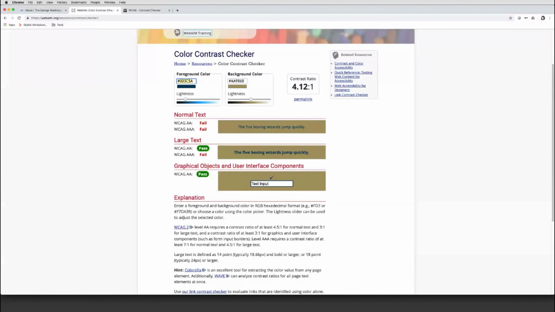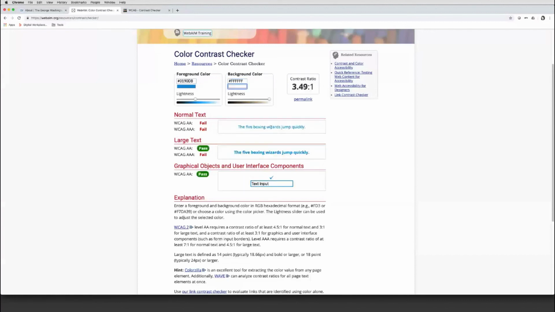I could do the same thing for 0190DB. This is our light blue cyan color. And then I can change this back to just the standard white background, which is all F. And still, you can see that the color contrast ratio is 3.49 to 1. It will pass for large text at the AA level.